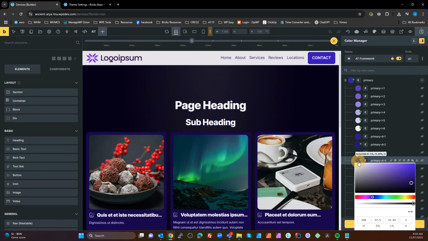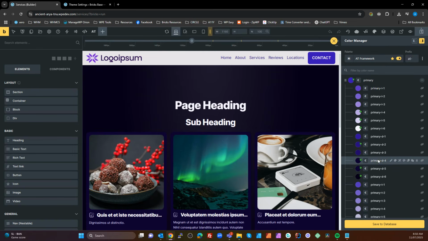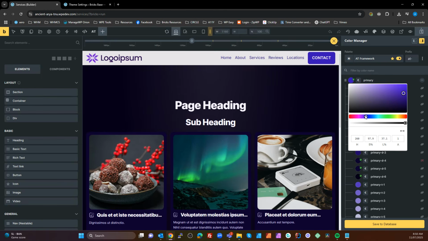So the first thing you want to do is go back to there and set that back to 10%. And you want to then go to this little icon on the right, which is your unlink color. Click on that and unlink to parent color. So unlink that. Now, if I go back to my primary, just watching these card colors, and I change that hue a bit, these don't change.